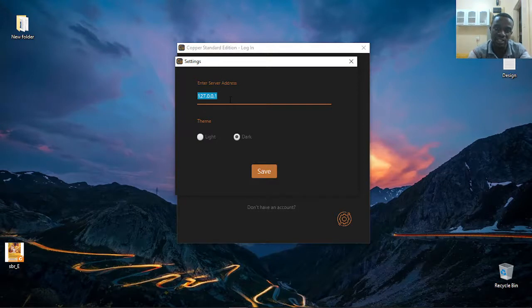So provided you're on the same network as the server is on, you simply need to specify the address of the server in this box. So once you specify the address of the server in that box, it will allow you to now send it. So Copper will identify where the server is. Okay, now once it identifies, okay, the server is on this address, then it's going to direct all the requests to that computer. And then that computer will process the results, process the data, send the results back to Copper on your machine. So that communication, that link between your computer and the server is placed in this box.